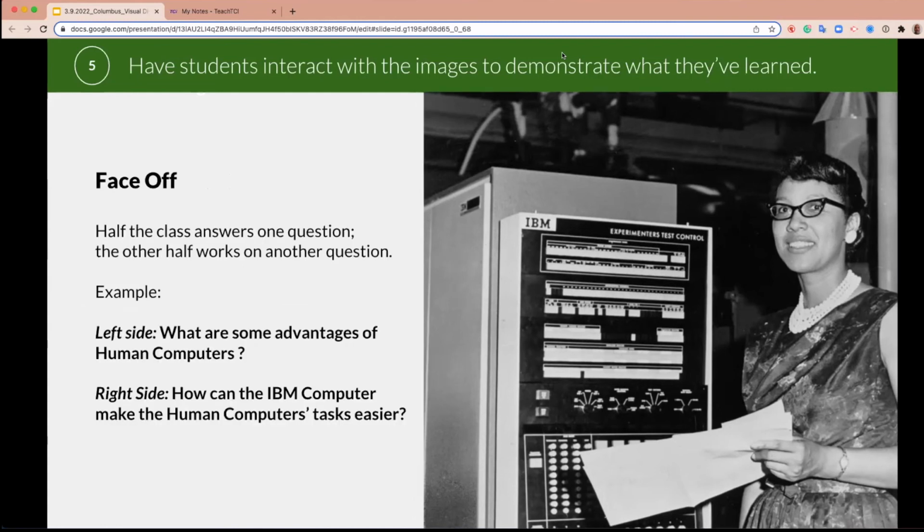Another one of my favorites is what we call a face-off. And this is one in which you take the class and you have them oppose one another. Or perhaps you pair students up and they sit knee to knee, and they look into the eyes of the person that they are opposing, and you give each side a question that they have to respond to, and the other side has to listen to it, and then you give them a chance to respond to it, and then you swap, and you have the right side take a question and they respond back.